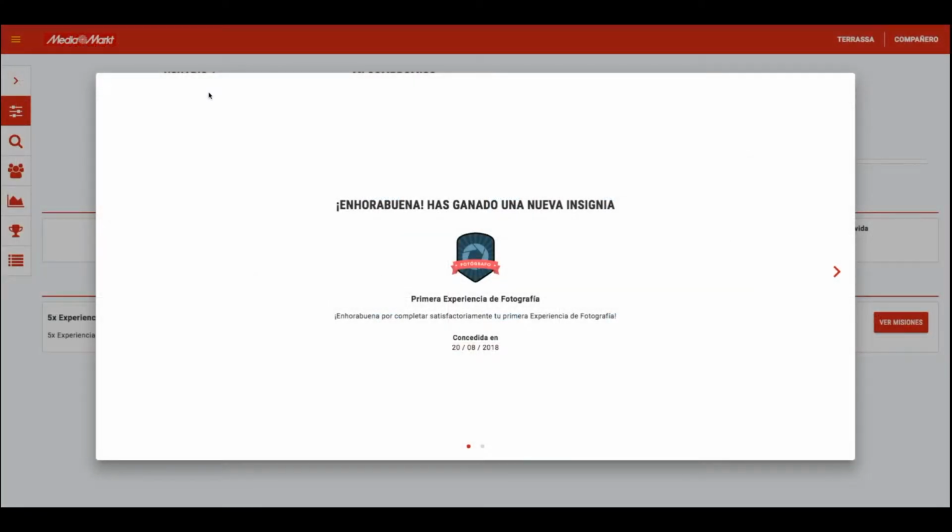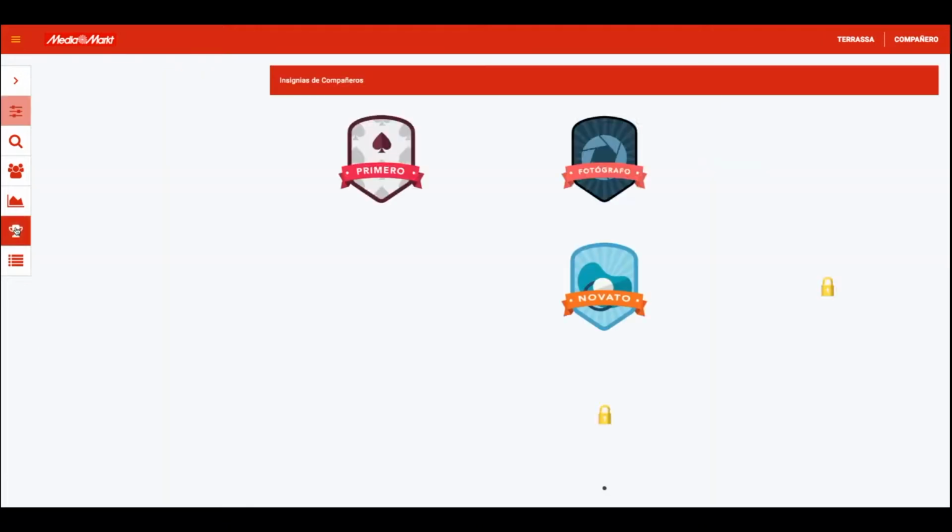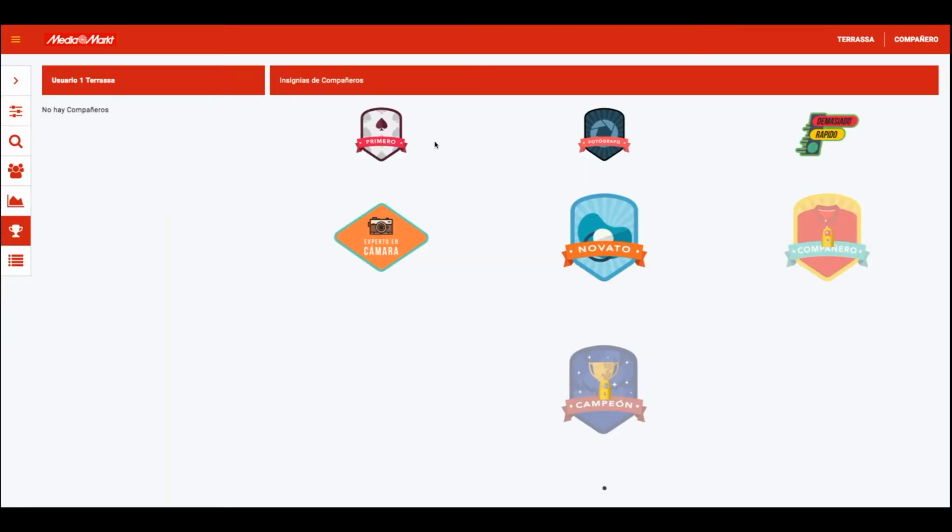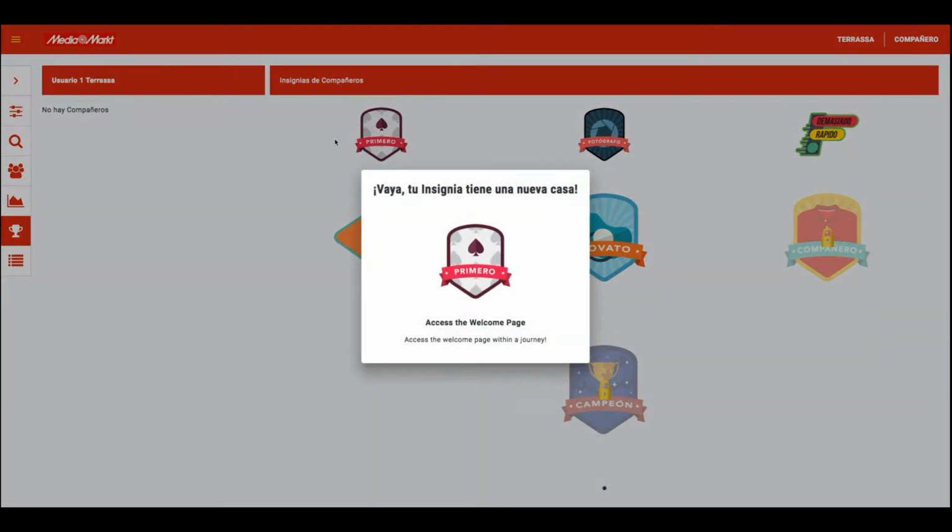When the sales assistant loads the Insight product again, they'll be presented with any badges awarded. Here you can see that the sales assistant was presented with the photograph badge and also the access to the welcome page badge that we configured earlier. You can also see the new badge that we created in the trophy cabinet. Here you can see the icon that we put in there before. Clicking on the icon will give you more information about the badge itself.